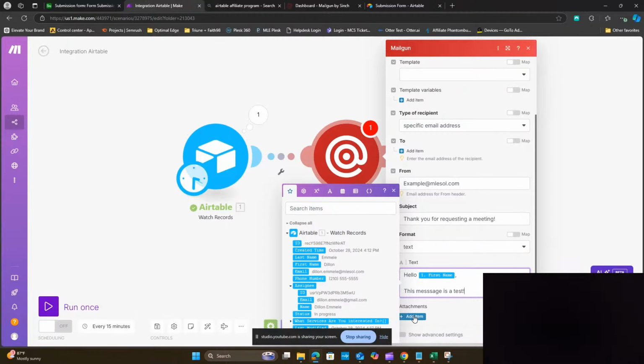So it looks like this is good. You can add an attachment here. Now, I know a lot of people like to add attachments. I typically will not do it in a form submission email, and I will not do it in an email outreach email. And the reason for that is if it's getting through, that means that they probably don't have someone like me, a managed service provider, using email software to protect people against that.